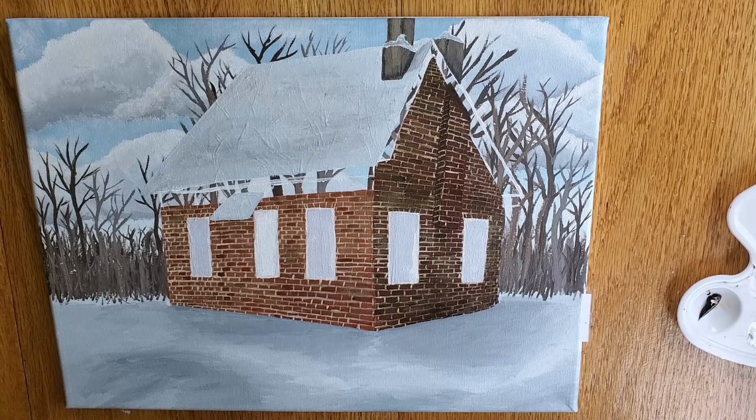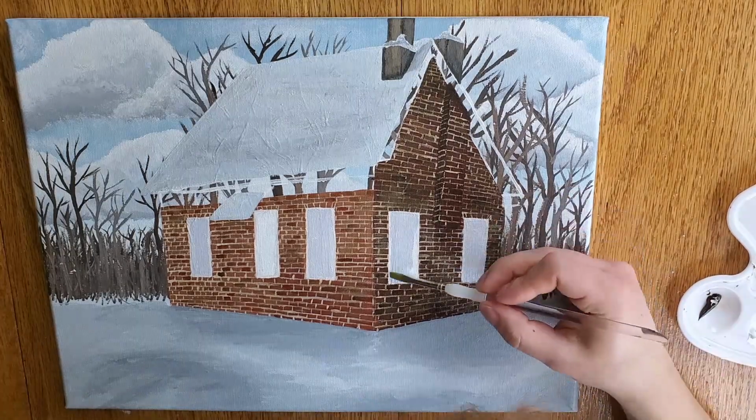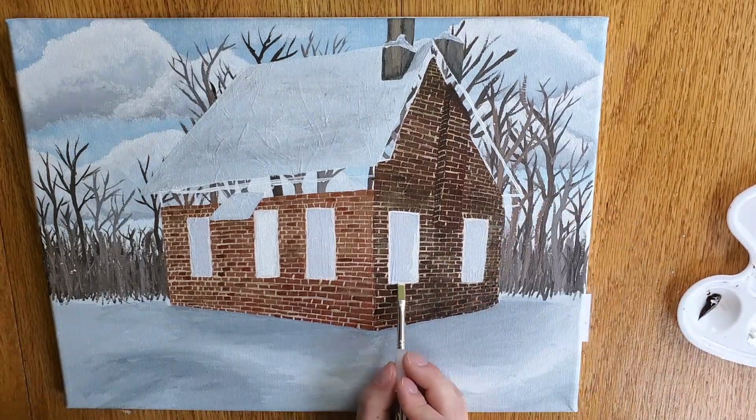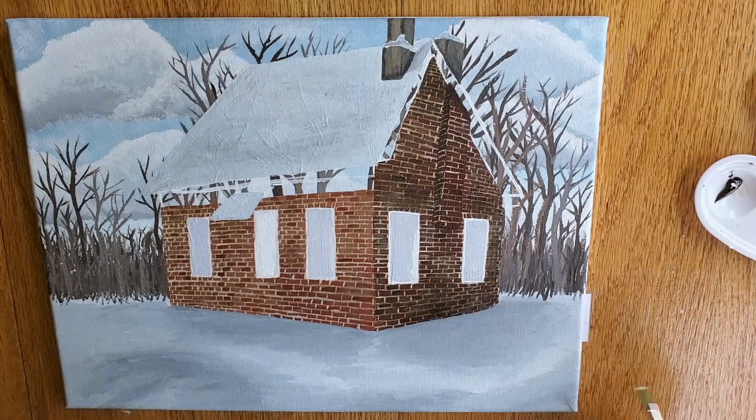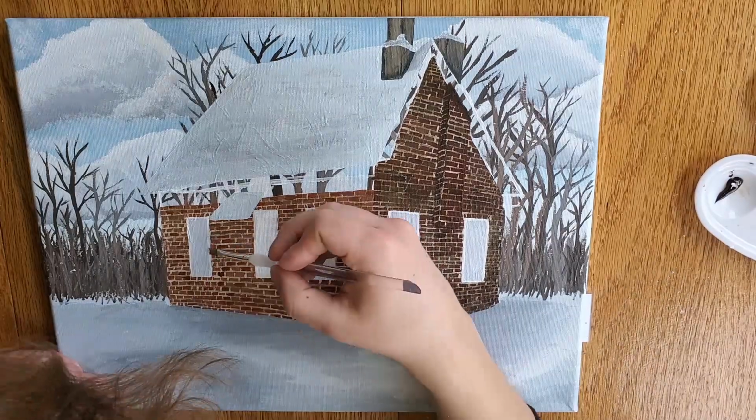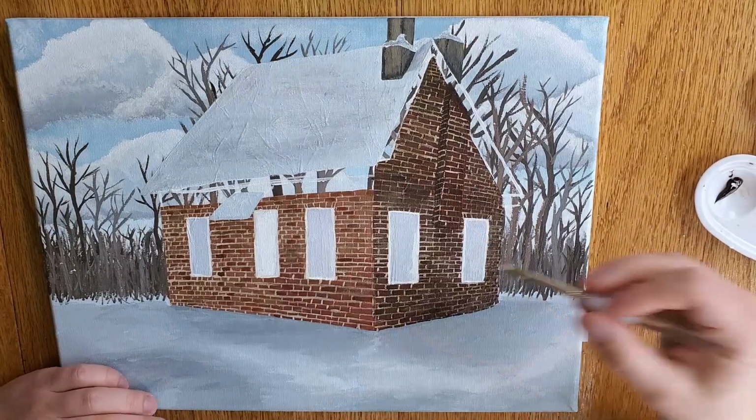Just adding a bit of shadow to some of those windows, because we can see in them a little bit, but not too much. Mostly we're going to be seeing the reflection of the trees on the outside of those windows.